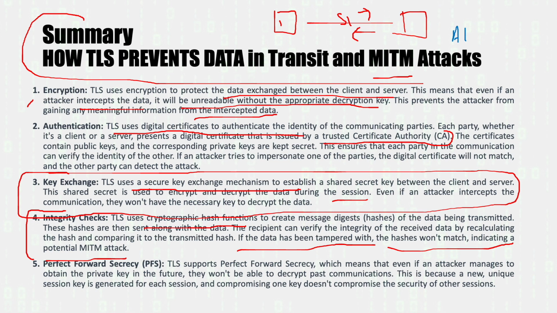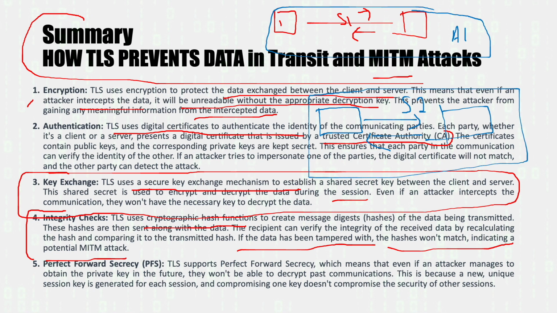Now let's say A1 is also a valid user and is able to log into the site, and now he has his own session key. If he tries to use his own session key to decrypt the existing data which he got from the earlier session, so this was session 1 and this is session 2, whatever he got from session 1, if he tries to decrypt that data with the session key of session 2, that would not work. And that is what is perfect forward secrecy.